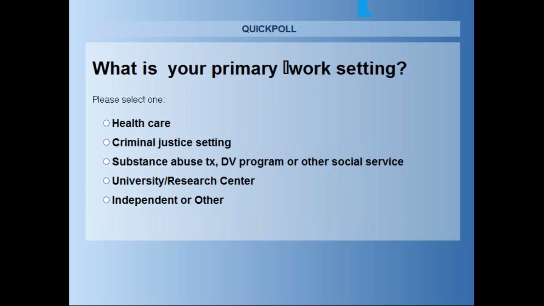So right now we're going to be doing a poll, and I just really want to know where you're coming from. So if you can all just fill out this poll and submit it, that would be great. That way you give me a sense of where you're from. And at the end we'll be able to feed back the results. You'll see them.